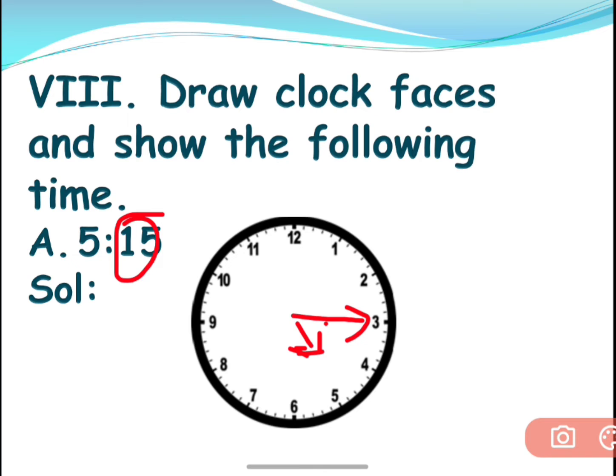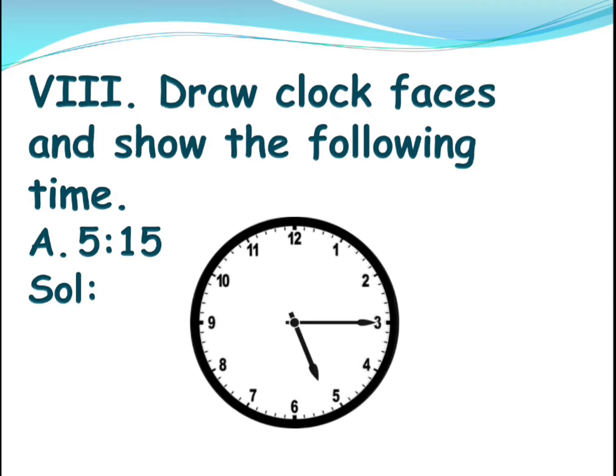Always remember the 5 table, children. It will be easy for you to write the minutes, draw the minutes hand. Okay, where will you get 15 in the 5 table? 5 3s are 15, isn't it? So 3, so the longer hand has to point to 3. In that way you need to draw. See. Okay, children, so in this way you have to draw the clock.